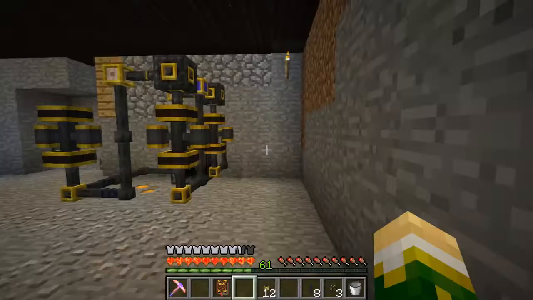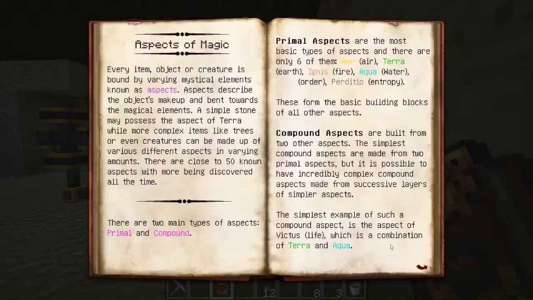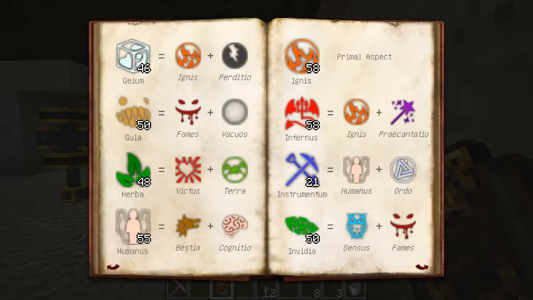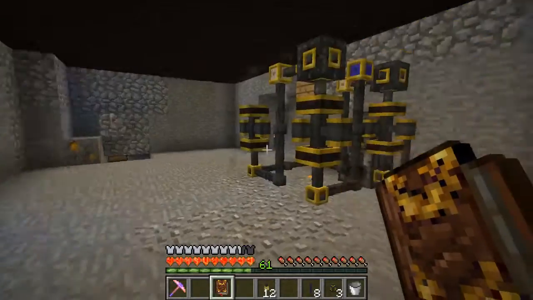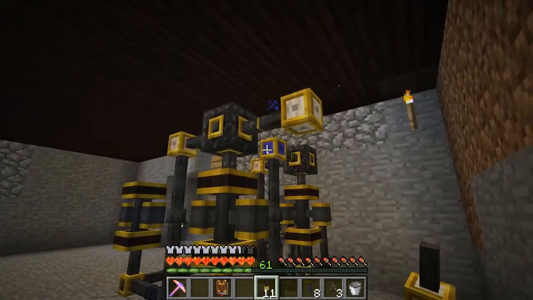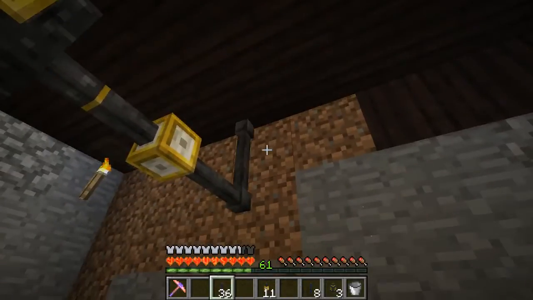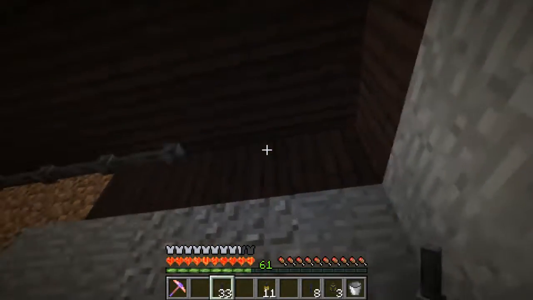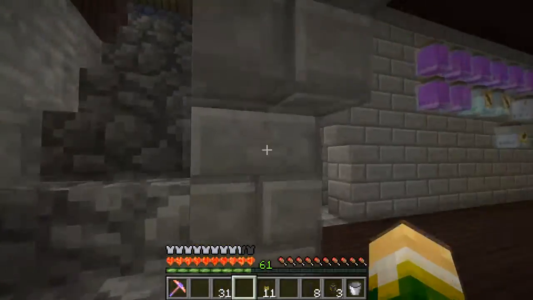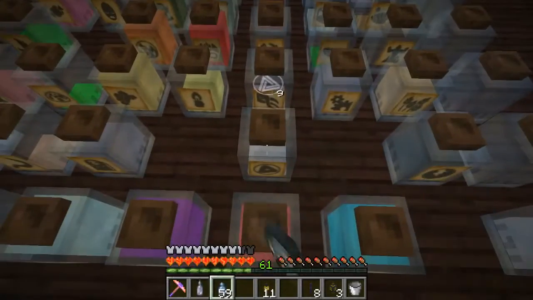We next need... let's see... Instrumentum also cooks down into Ordo. Okay, so there's our first primal. And we're gonna do it like this. Okay. And we're gonna have our primals go up. So we're just gonna have that go over like that, okay? Until we get our other item setup that we need, which is the construct.